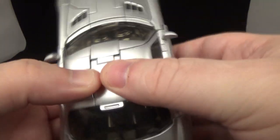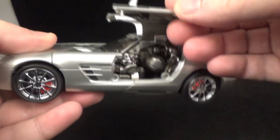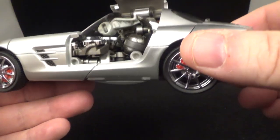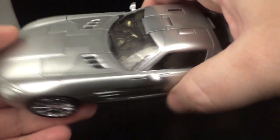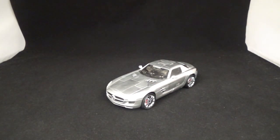And you can open up the doors as well so Carly can get out. This does bend right there just because of information, but you know, they're not going to do that in real life. But you can't put anybody in there. It's all compacted in there, but it's pretty cool they threw that in, you know, a little option in like that. You just push them down and you close them. And this is a beautiful, beautiful alt mode. So there you go. Mista from NewAge, also known as Soundwave, in his alt mode.